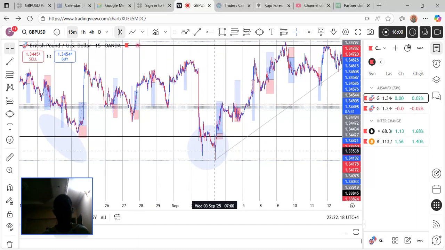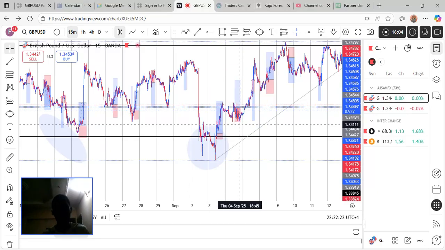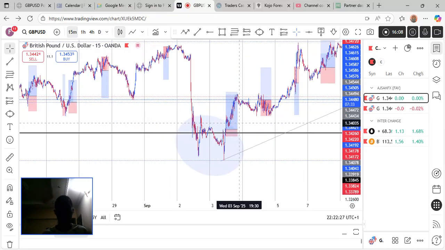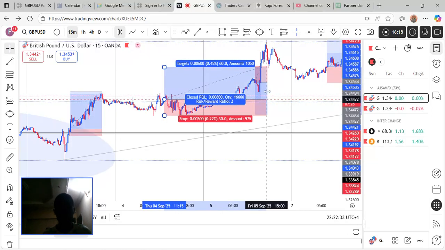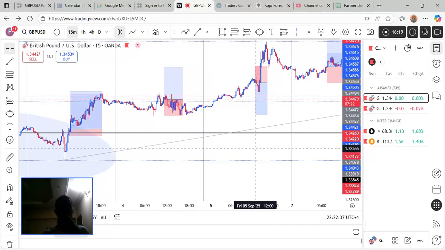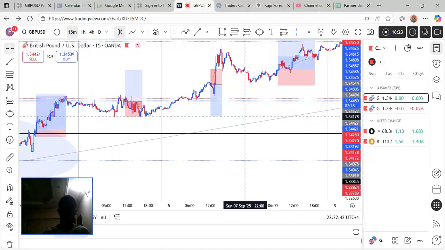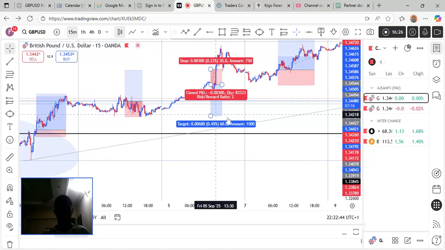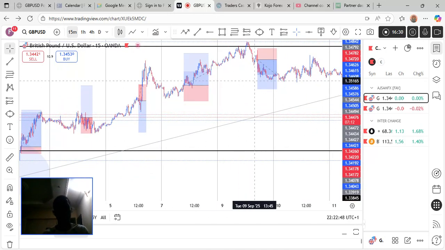And you can see here again, we took a buy. This one we took a buy, and the market just hit us with spread. Spread hit us out on this trade, I remember very well. The market did not even hit us straight to take profit, spread just hit us out. And when we tried to sell, I think this was NFP or CPI, it went against us. And when we bought the next day, profit everywhere.